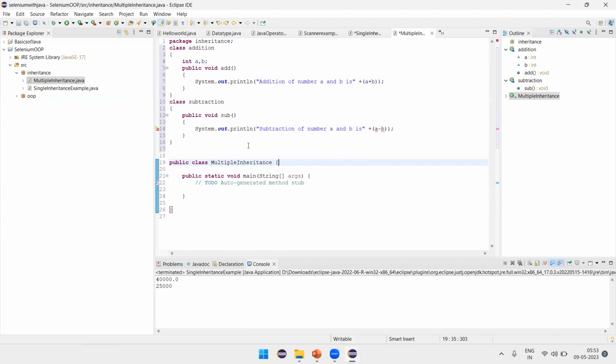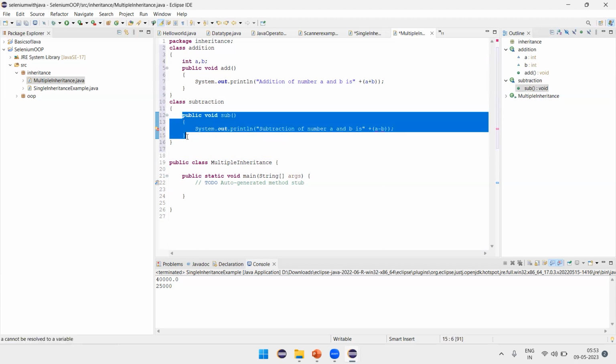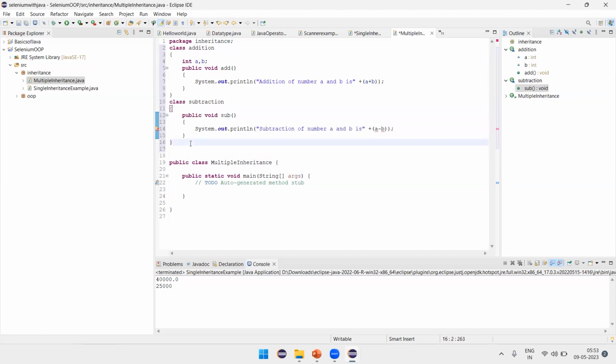Then it is showing that it is not identifying A and B because we have not extended. Once we extend, it will understand they are int A and B, because there is no need to define int A and B here also. Here it is showing an error because it doesn't understand what A is, because it has access to the other class only. But we have not extended till now.